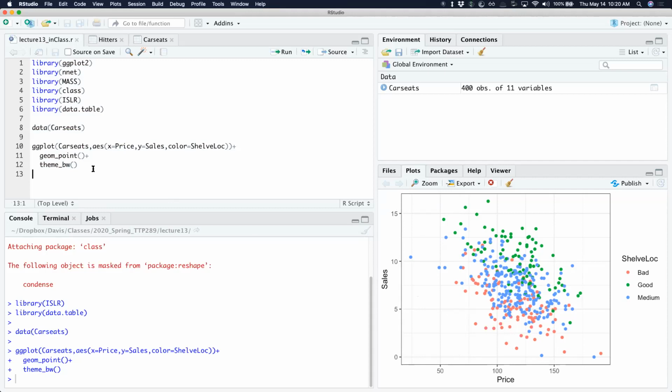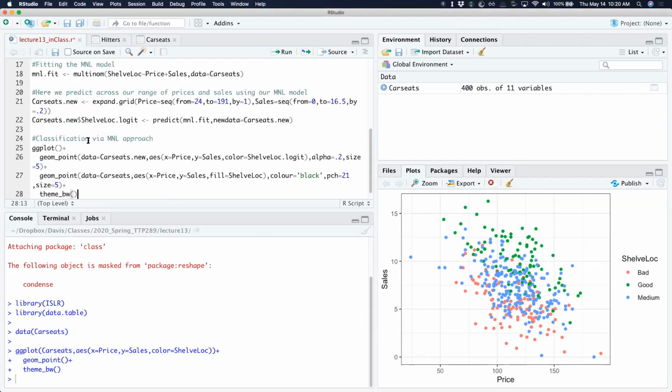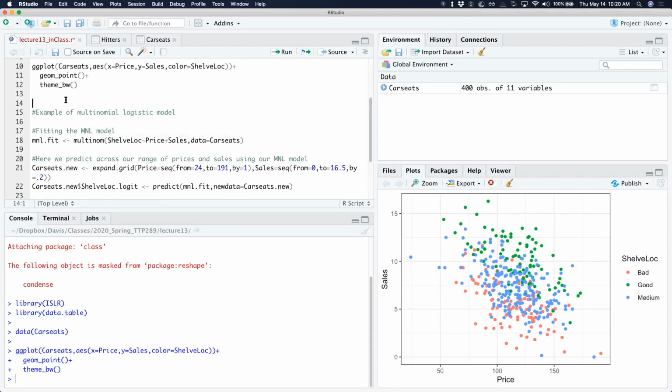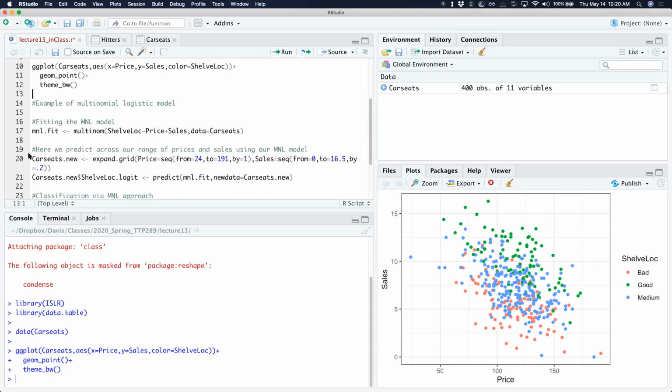So this graph here is a visual representation of essentially what we're trying to regress on. And so if you remember from last time, we'll start off with the example of the multinomial logit just to get everyone back on the same page.